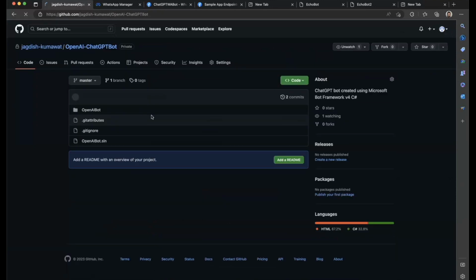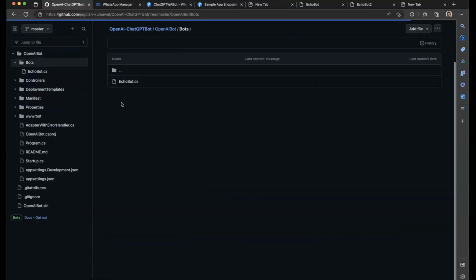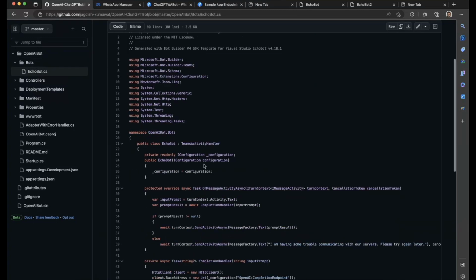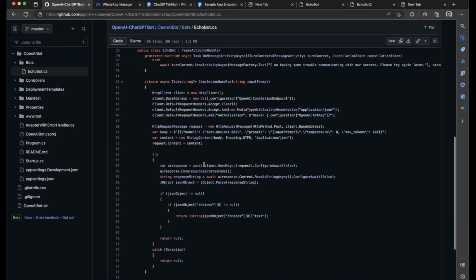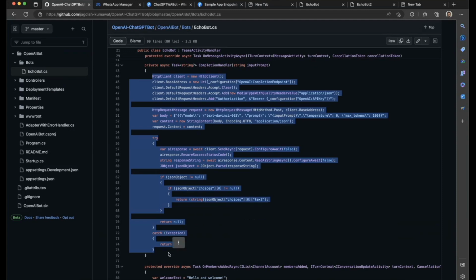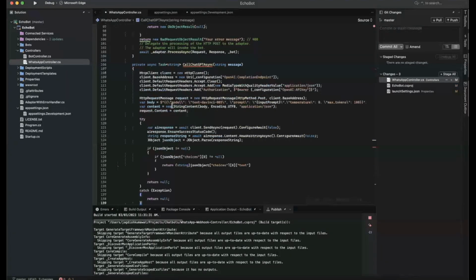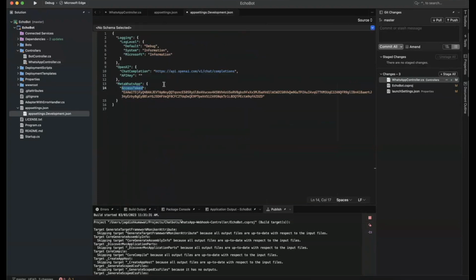OpenAI ChatGPT bot. This uses the completions API, but we'll be changing that to the ChatGPT API. So yeah, this is the whole method. Okay, and instead of this input prompt, we'll be sending message, and this one will be calling our chat completion endpoint.